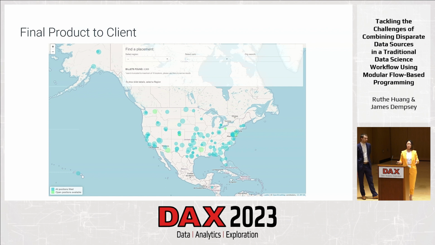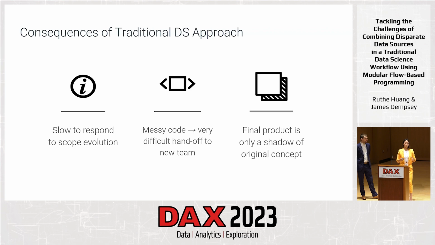This is a problem that I think a lot of us have seen. We are calling it scope evolution, where the ask is within an initial constraint, but then naturally, with additional analysis, with speculation, or even just the changing whim of a client, your scope gets broadened or pivoted. This isn't a problem, this is just a natural part of the dynamic data science workflow. But unfortunately, the traditional data science approach is not good at dealing with scope evolution because the way we conduct work now focuses on getting the analysis or the product done by a certain timeline, which is why for our use case, the server was precarious. It was very good at doing the one thing it was meant to do, but it didn't take into consideration future changes.